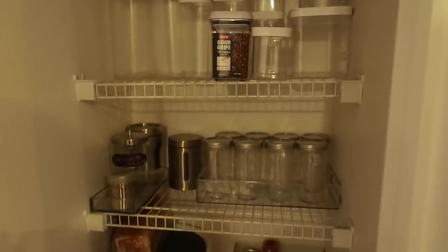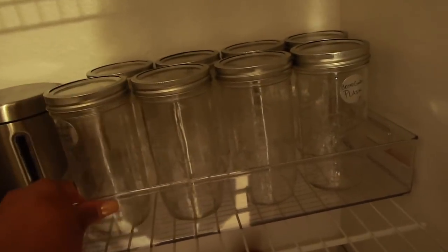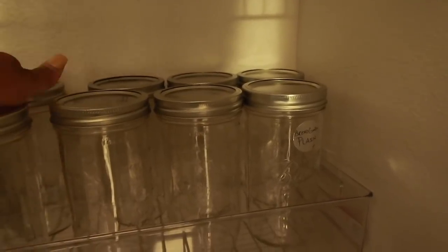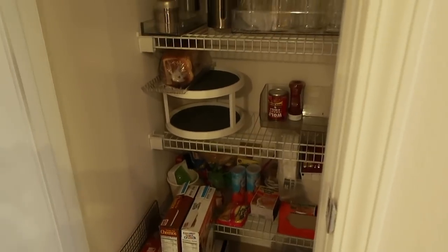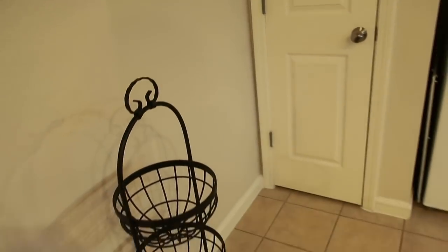Yep, but this is a work in progress. This will be another project. Again, I just placed this stuff in here, but I like how these drawers fit in there. So I may leave this and make the back rise up a little bit. So I may stick something back there so they can be higher, and then I'll be able to read the label behind it. I definitely need to figure out how to house our cereal because we don't have any more containers for that. I got rid of them and purged them. This is just extra storage units, and then this is like a glass shelf that was sent. And that's that. This is our kitchen.